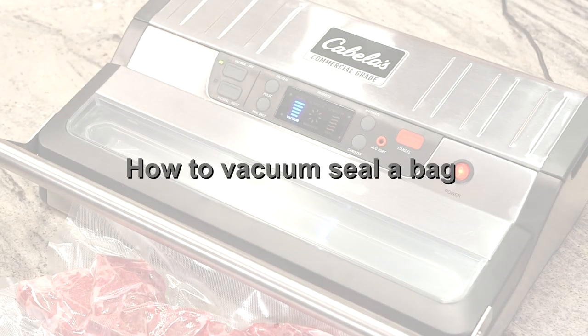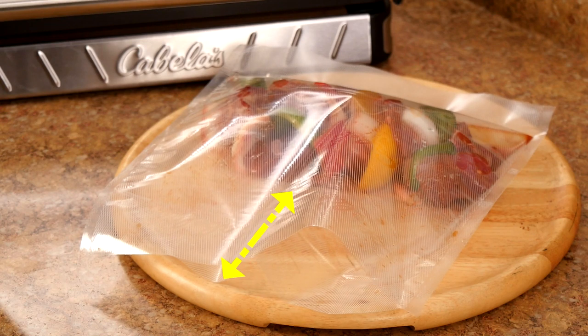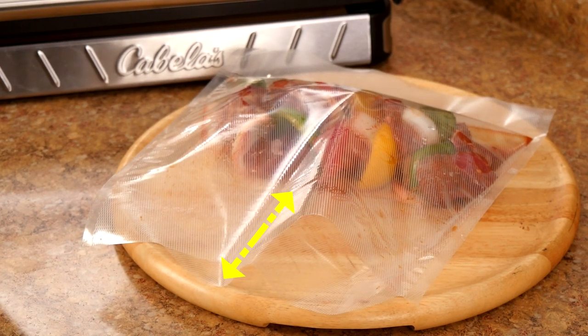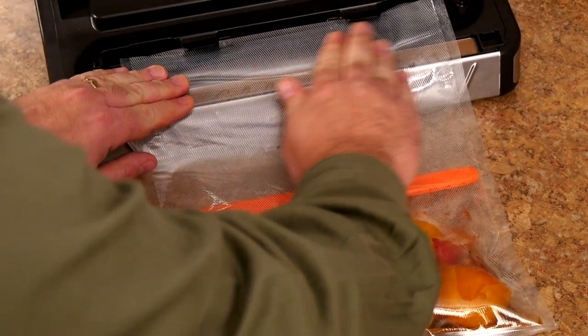Now let's make a seal. For this venison, I've made sure that the sealing area is wiped clean and that three inches or more of empty bag space remains between the meat and the top of the bag. You'll also see that there are two bag placement guides inside the vacuum chamber that can be used to place the bag correctly for sealing. Make sure to press down and around foods by hand to remove as much air as possible before closing the lid. The three extra inches of bag above the food contents allow ample room for creating a flat, wrinkle-free bag surface all across the foam gasket.